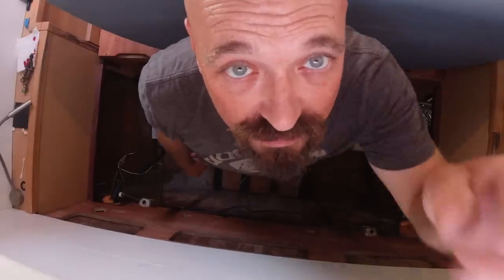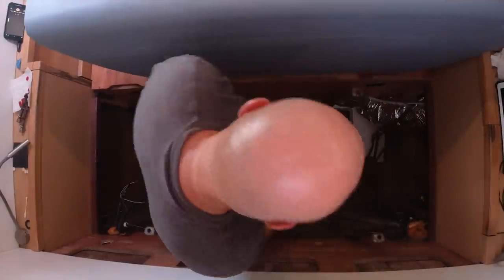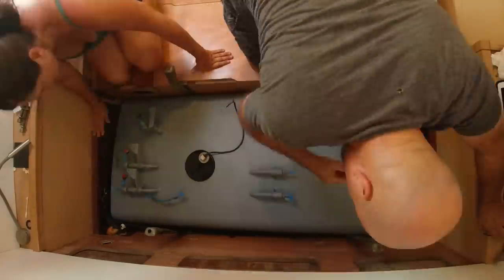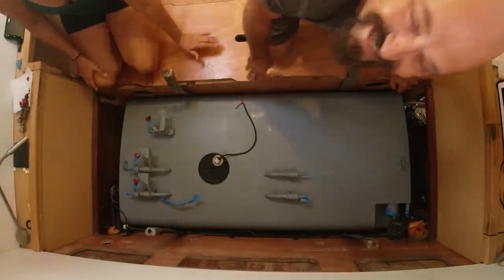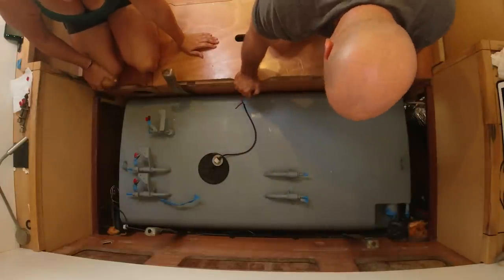Once the tank goes down, it's going to be strapped down really, really tight, so it's really going to pin this down to this plywood structure I'm standing on. Oops, let's try this angle. Maybe I won't run into it while I'm trying to put the tank in the hole. Easy. All right, it looks good.